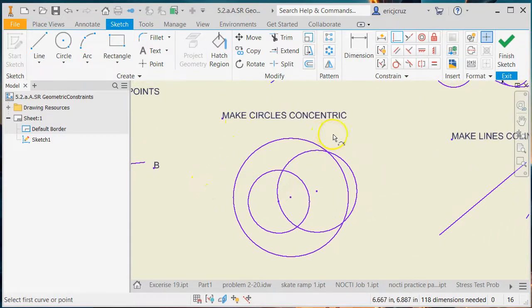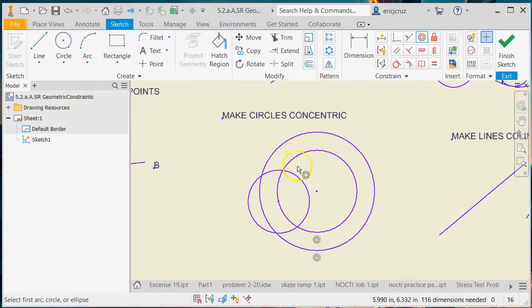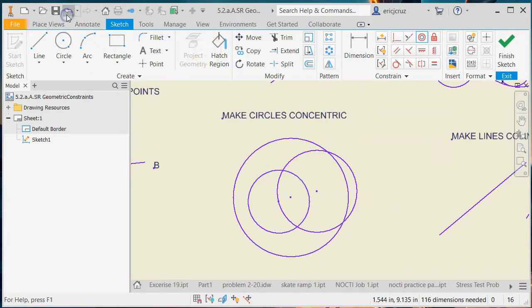Make circles concentric. Concentric is this button right here. So click on that. Click on the big circle, middle circle, little circle. Oh, the little circle was fixed. Let me undo.